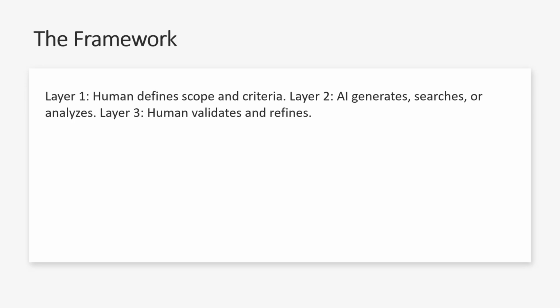Let me show you the practical transformation this method creates in your research workflow. Before using the AI sandwich method, researchers either avoid AI tools completely or use them without proper oversight and quality control. The avoiders miss significant efficiency gains that could multiply their output. The uncritical adopters introduce errors and integrity risks that can seriously damage their credibility and careers. Neither approach serves the research or the researcher well in the long run.